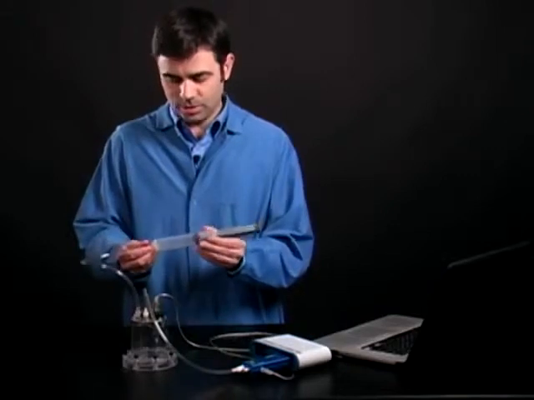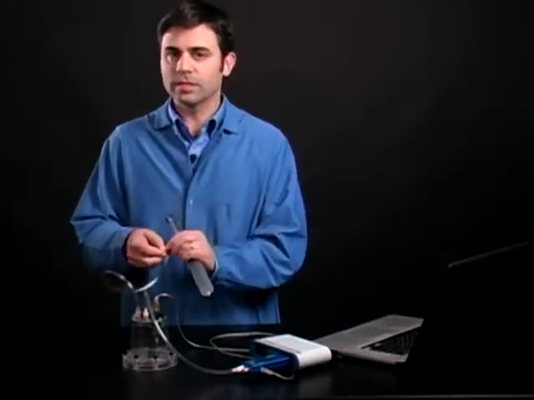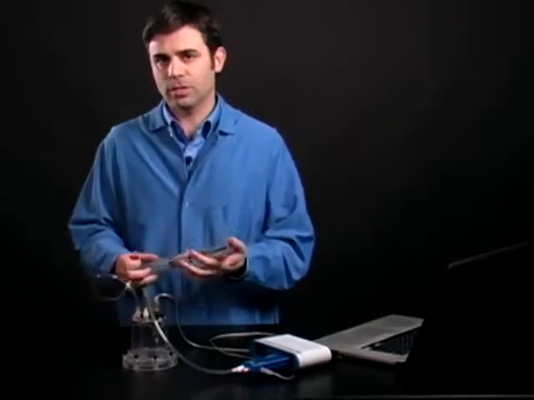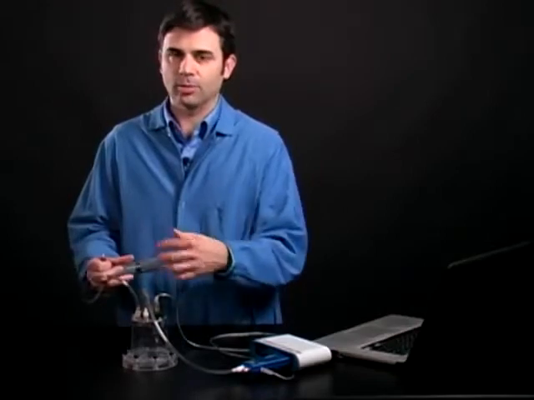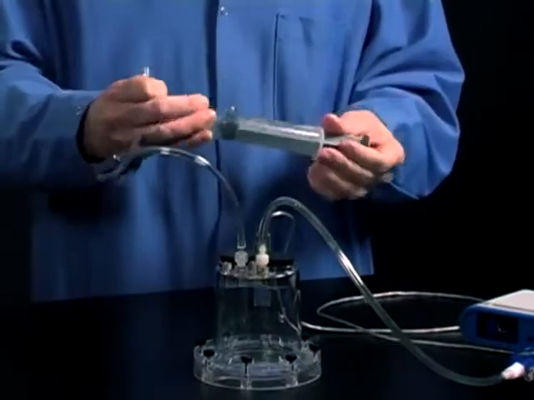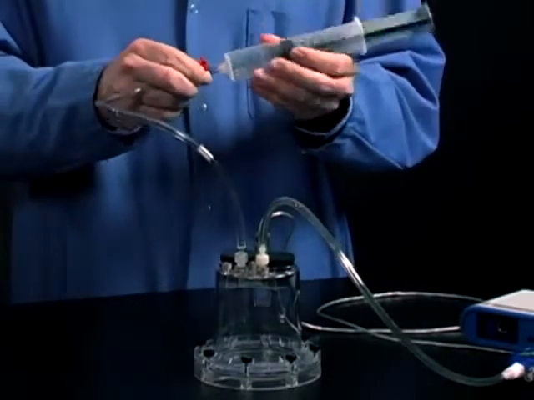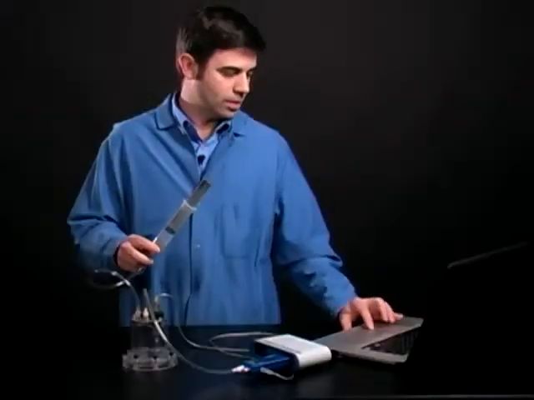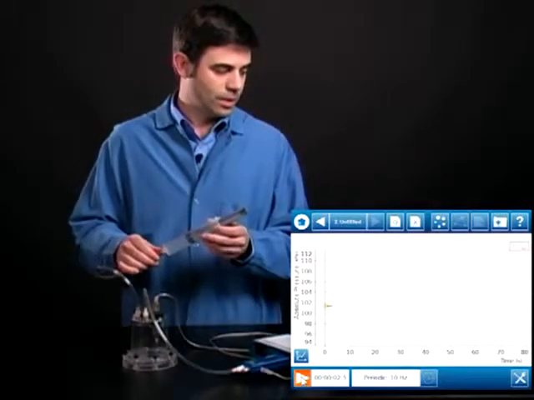So what this allows me to do is add a sample of gas and then reseal the container. Now if you think the pressures are going to get too high, you can change the direction of the stoppers in here so that they're facing outward. I'm going to take a 30 milliliter sample of gas and attach it while this is closed. And I'm going to hit play. And there's my initial pressure.